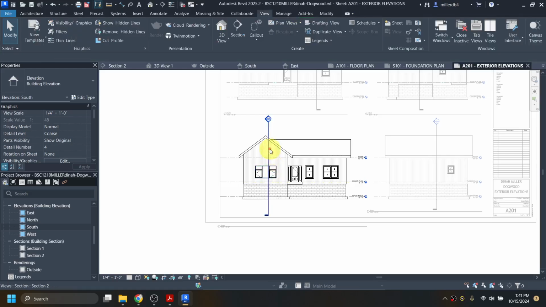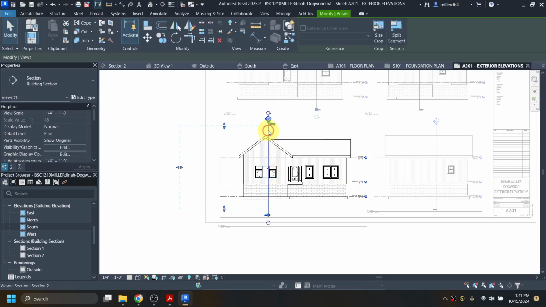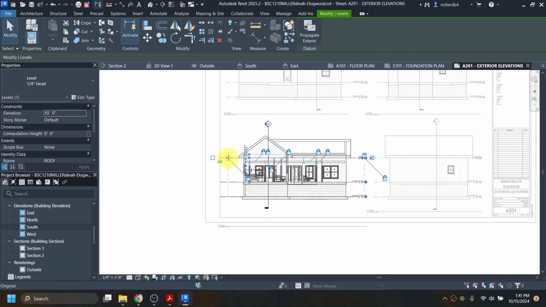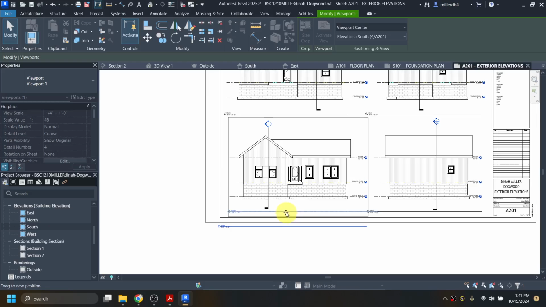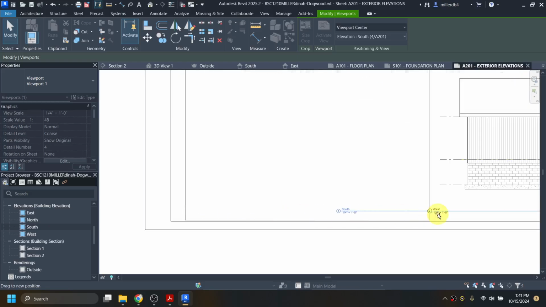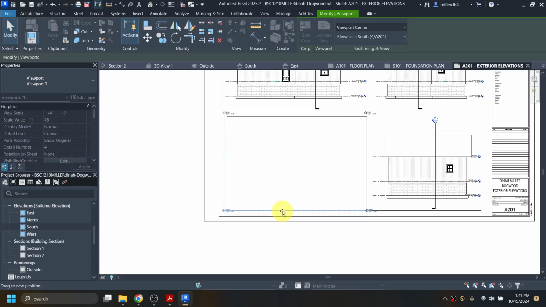So I'm going to double click in this south view. I'm going to click on this section head and just drag it down. I am sort of just eyeballing it a little bit in some instances. It's just easier. And I'm going to drag these markers in as well. Double click outside of the view to deactivate it. I'm going to drag that title up, and it is letting me know it's lined up with this one. And it'll even let me know when it's lined up with the north one above it.